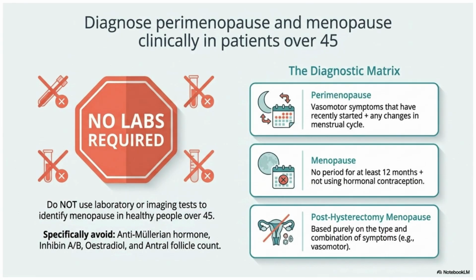Now, why do we avoid routine hormone tests? FSH and estrogen levels fluctuate during perimenopause. A normal FSH does not exclude perimenopause, while a raised result may fall again. Do not routinely use FSH, estradiol, anti-Mullerian hormone, inhibin, or ovarian imaging to diagnose menopause in healthy people over 45. So, in practice, typical symptoms at 45 or over usually means a clinical diagnosis. Do not routinely order hormone tests.